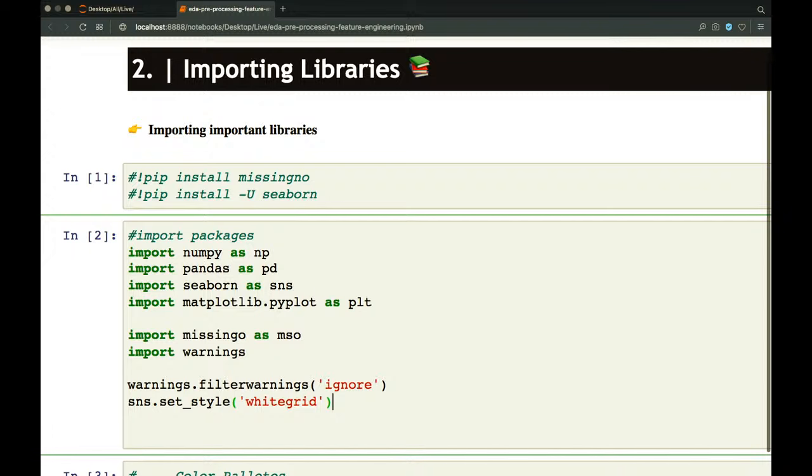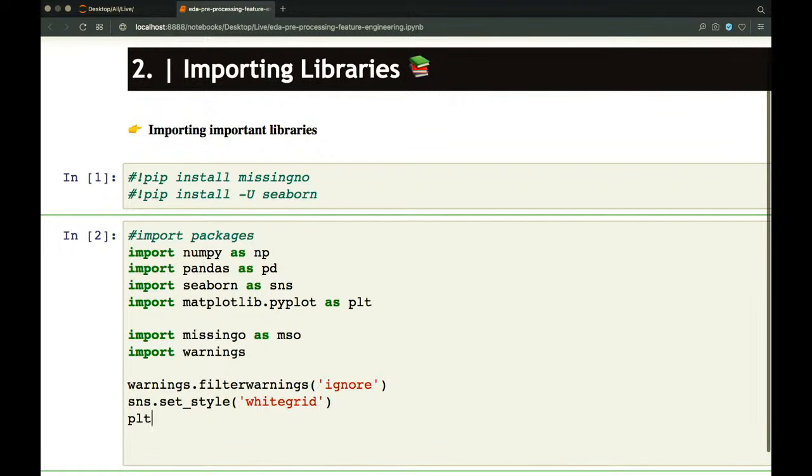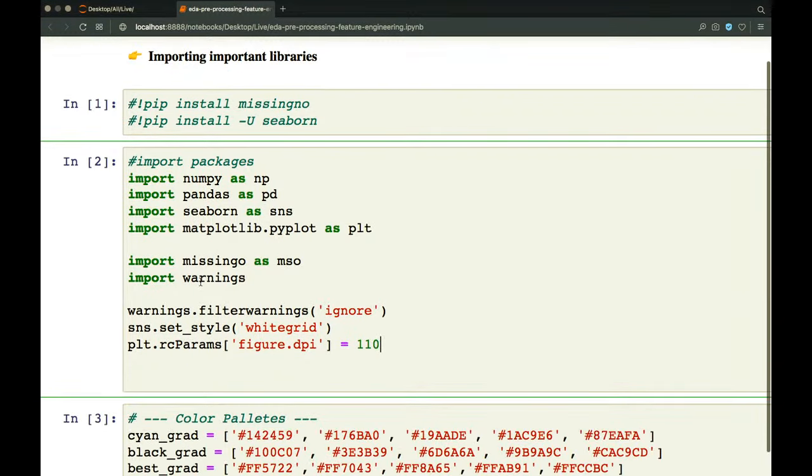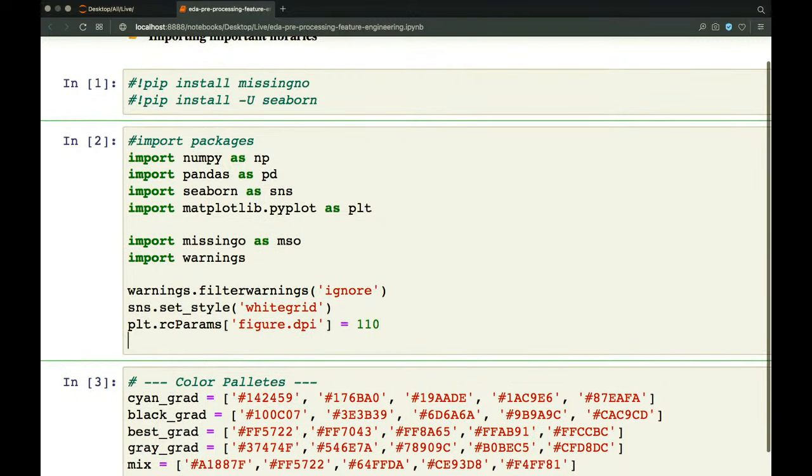And I am giving some DPI factor. If you cannot understand DPI right now, maybe we will talk more about this factor in our upcoming lives. I am putting this DPI factor as 110. And I guess these are all the important packages which we require.